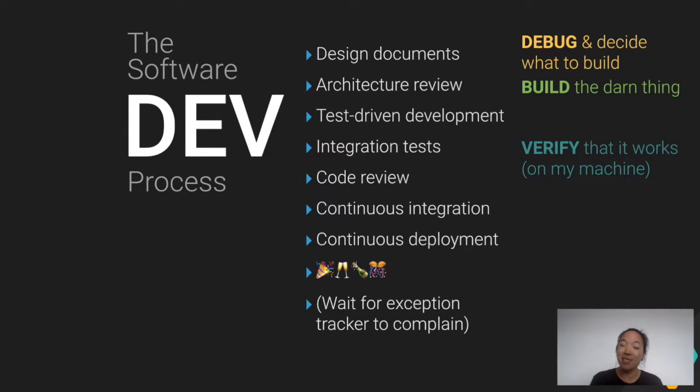Then we write tests to make sure that it works on my machine. This is the local CI, almost pre-CI/CD stage. And then once it's deployed, we need to make sure that the code continues working, right? Sanity check. Code's live. Does it do what I expected it to do? And finally, we have to make sure that it keeps working. Over time, even when I'm asleep, is my code continuing to do what I expect?